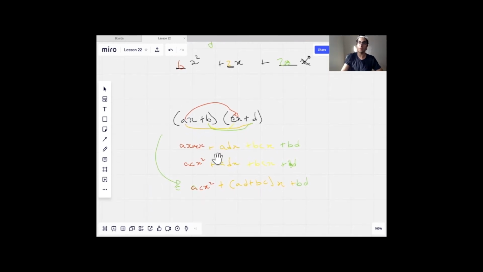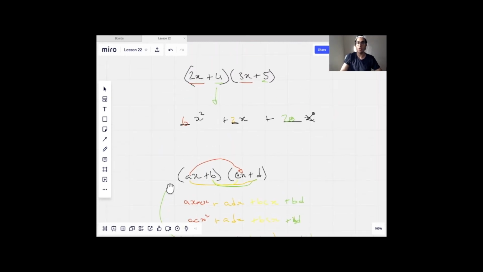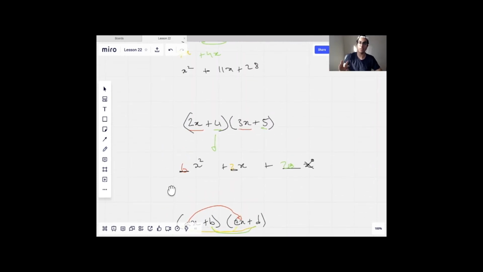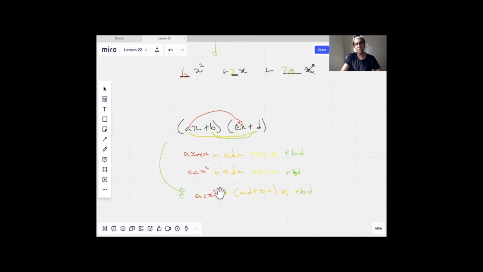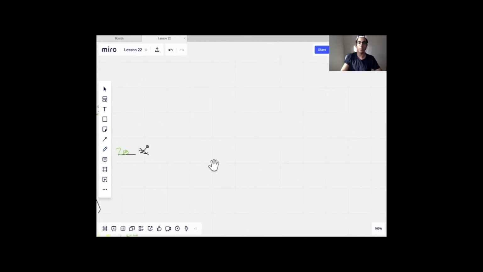If the shortcut makes sense to you, then feel free to skip to it and use it. But if not, the original method works perfectly fine and makes sure you won't make silly mistakes here. So feel free to, but if not, don't. So let me do another worked example with another binomial, and you can pause the video and have a go at this one. So 4x plus 1 times 3x plus 2. Okay, so just pause the video, expand this out, and see how this works.